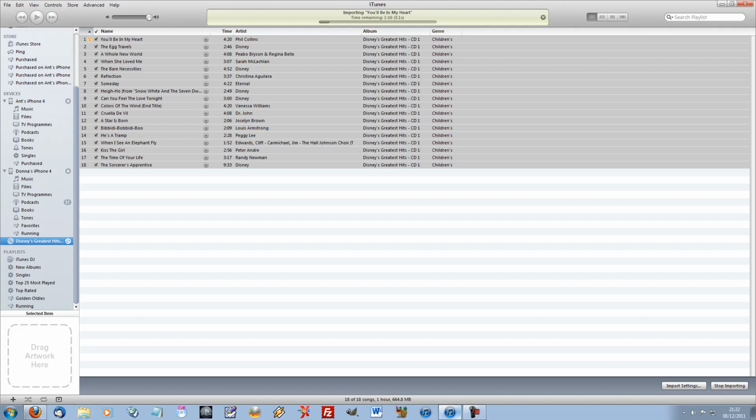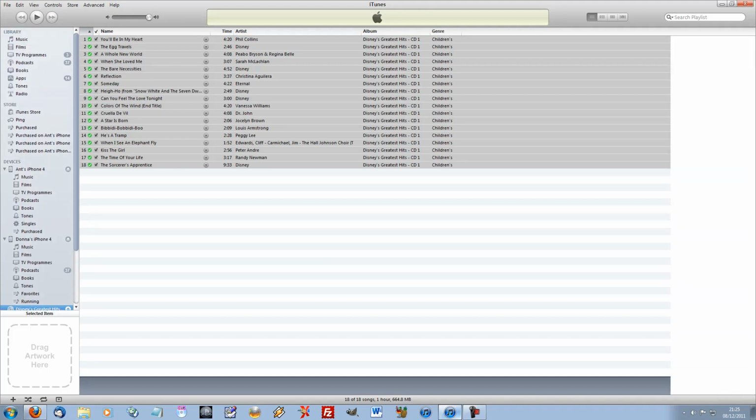You'll see a little orange icon appear next to track 1, which means that that's the track that it's currently importing. And up here it's telling you how long is remaining for that track. Once it's finished converting that track, the orange icon will move down to the next track and will be replaced with a green tick. Okay, so once it's finished importing, all the track numbers will have green ticks next to them, and the box at the top that did have activity will just go back to the generic Apple symbol.